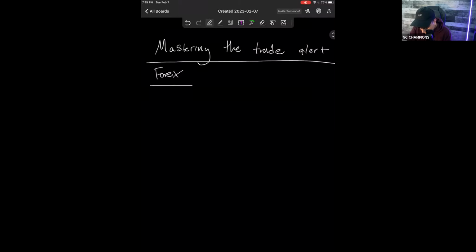So it is USD CAD. We're gonna go into this. It's gonna be a step-by-step system. So what do I look at when I'm receiving a trade? I'm gonna draw it out a bit differently than I have in the past, because I usually get to this step later on, but we're gonna get to it right away. I'm just gonna copy and paste the alert onto the screen so all of you can see it.